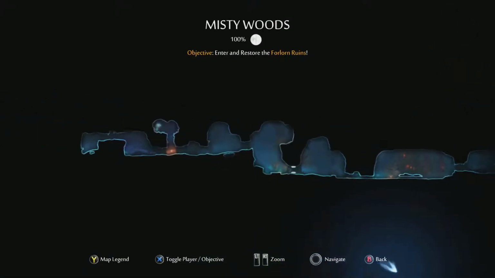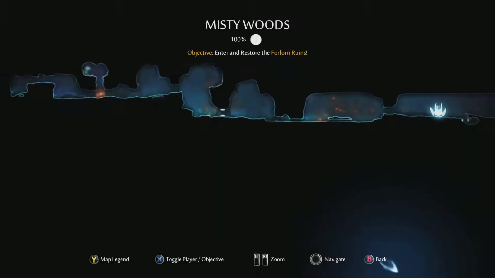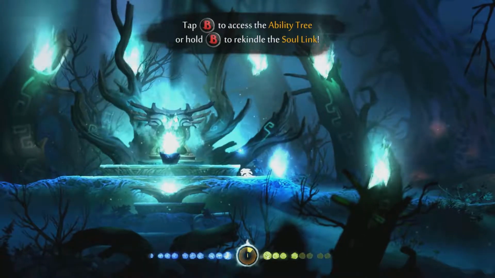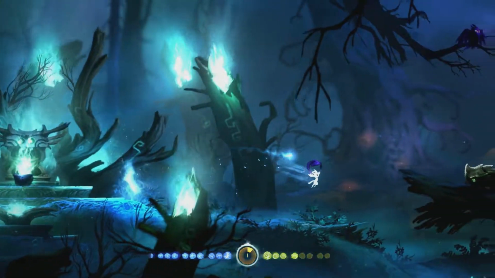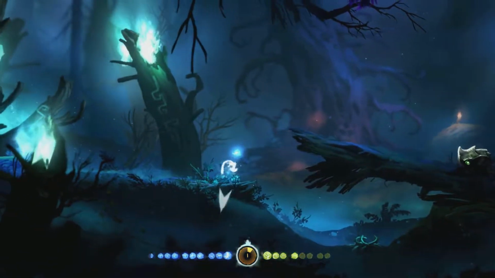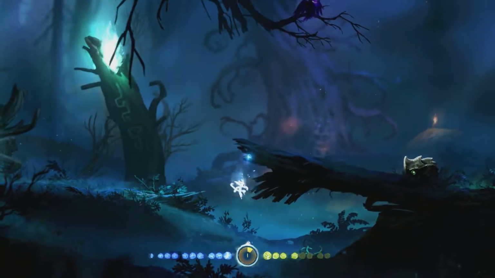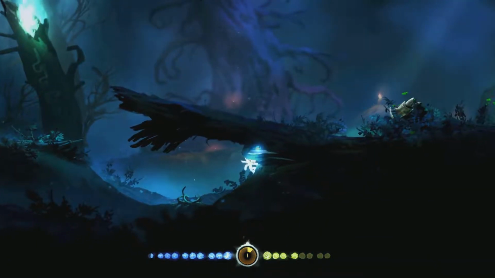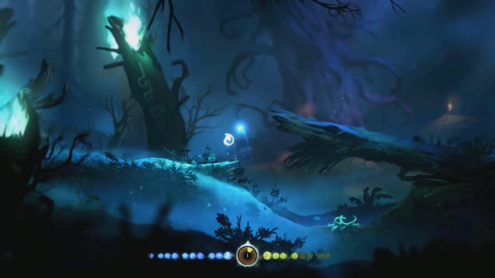Last time, we went through the Misty Woods, which was kind of a maze-like area, but now we 100% of that, we literally never need to return here, and we won't. But we also got the climb, which, if we can show it off anywhere, that's not really a great place to show it off. But we can now cling to walls, which, that's not even a wall. Is this a wall? Look, we can cling to walls now, that's all you need to know.